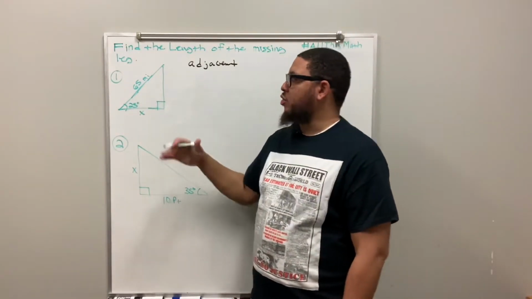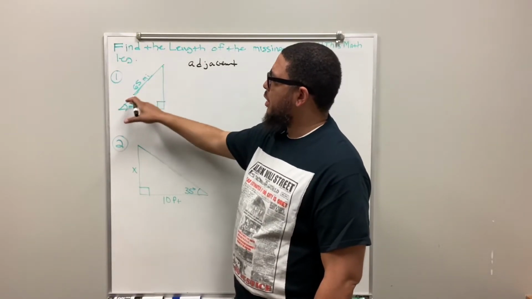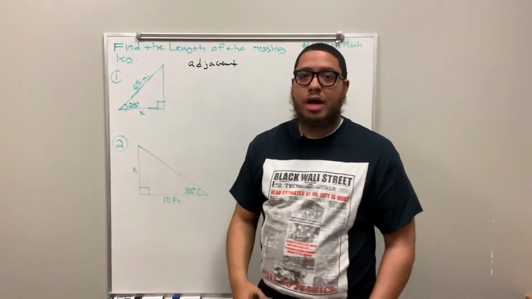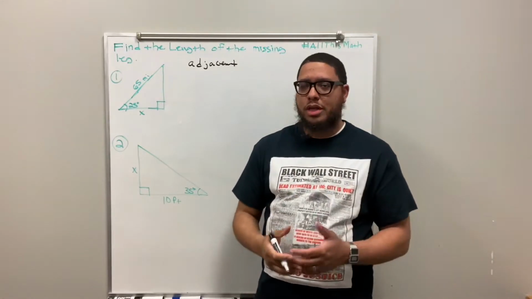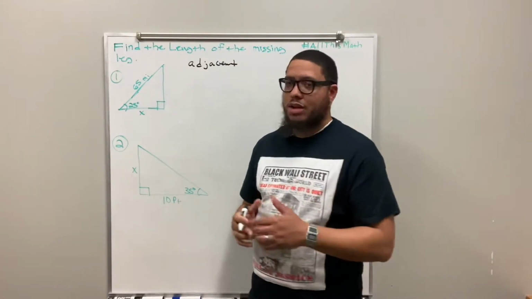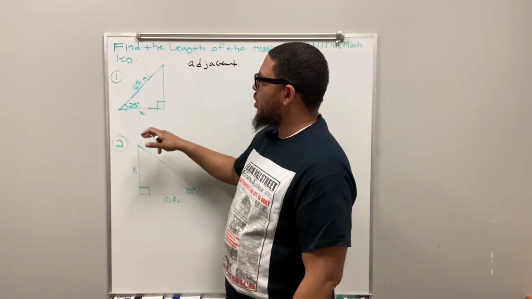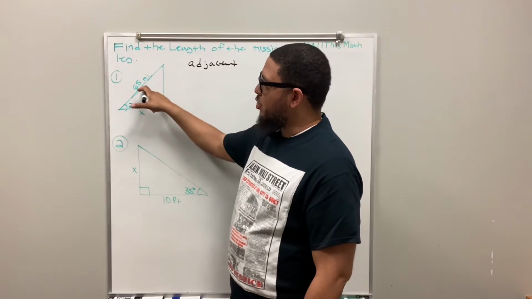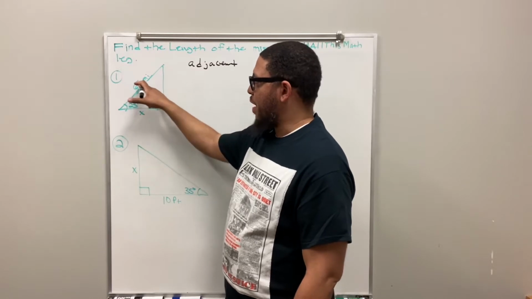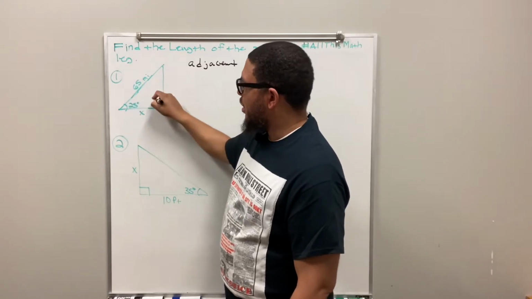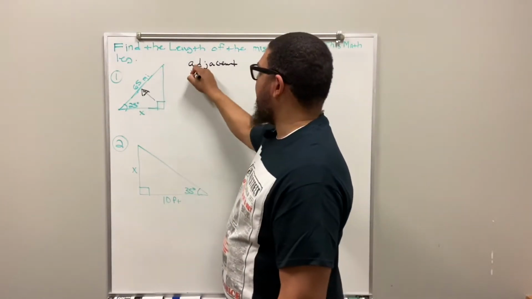Then you want to look at the triangle further and say, okay, what else do I know? Okay, I see this is 65. And I said, well, what side is this? This is called the hypotenuse. Now, how do I know that that's the hypotenuse? The hypotenuse is always across from the right angle. So you see the right angle is right here. Hypotenuse is across from it. Right angle, hypotenuse. They're always across from each other, right? So we know the hypotenuse.